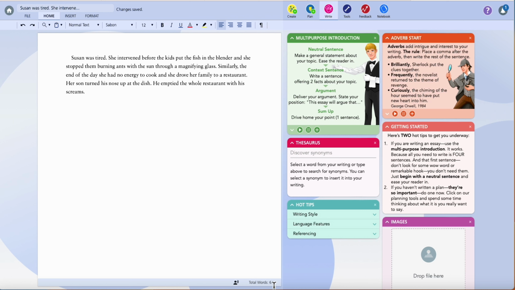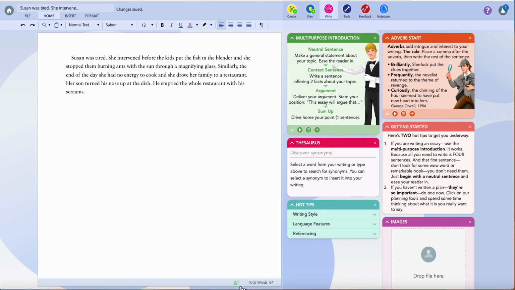Now that they've done a little bit of writing, they can see down the bottom of the page what their word count is. And then just next to that word count, you'll see there's this little person right down the very bottom of the writing page. And when I hover over this person, it turns green. Now, if I click onto that person, it will actually read my text aloud that I have in this document.